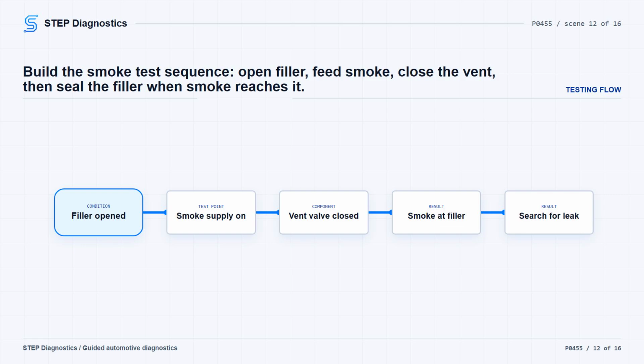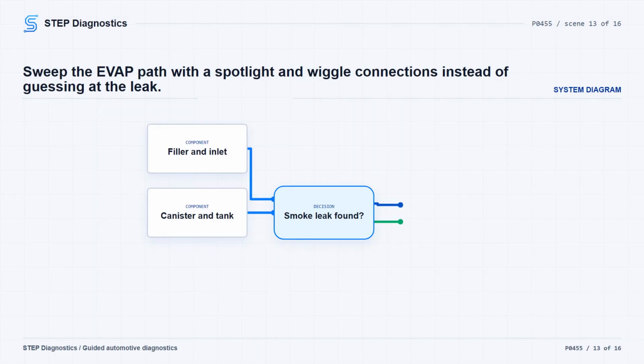If smoke does not come out of the fuel tank filler pipe after the system is pressurized, command the vent valve open. Once smoke is seen at the EVAP canister vent valve, command the vent valve closed again. When smoke exits the fuel tank filler pipe, install the fuel cap or remove the supplemental refueling adapter, then continue applying smoke to the EVAP system.